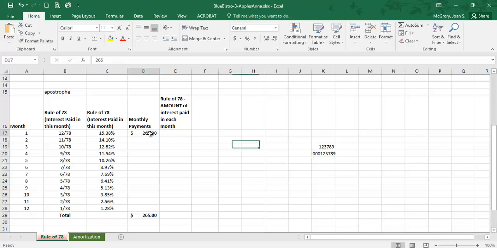Most people tend to remember labels much more readily. So if I know this is the amount of the monthly payment, I want to be careful about retyping that in each cell. Certainly I could, don't do this, I could certainly type this. But what happens then if I decide to change the amount of my monthly payment? Then I would have to retype it for everything, and I don't want to have to do that. I want Excel to figure that out. So I could hit my equal sign and just tell it to display the amount from D17.